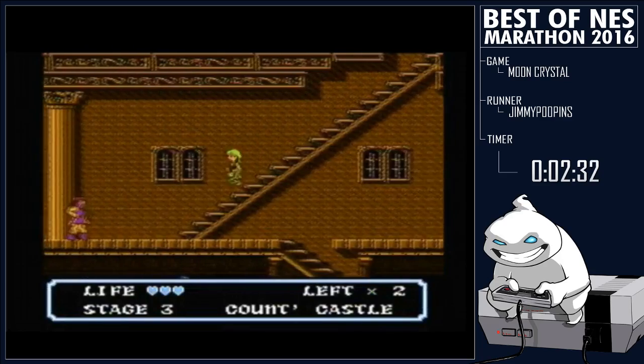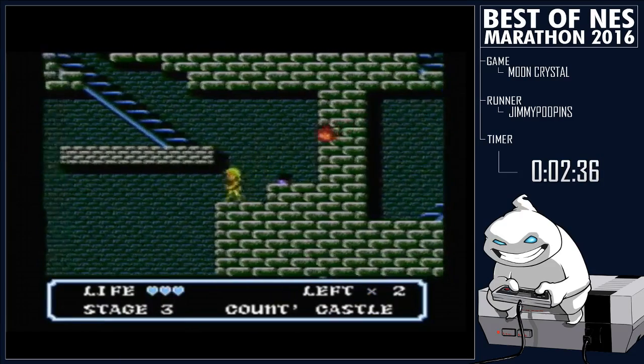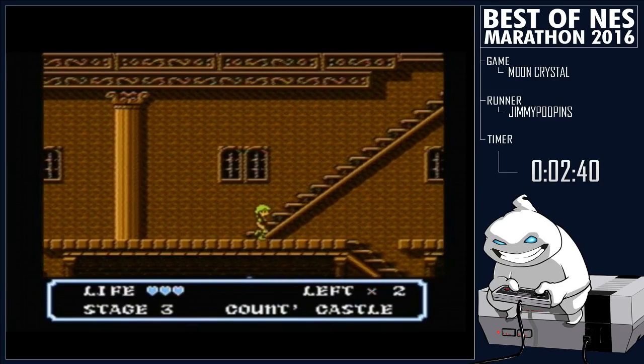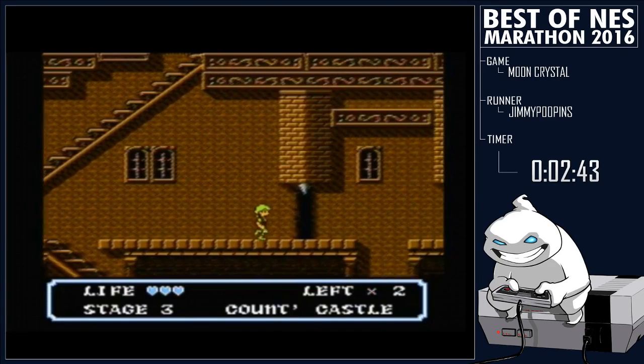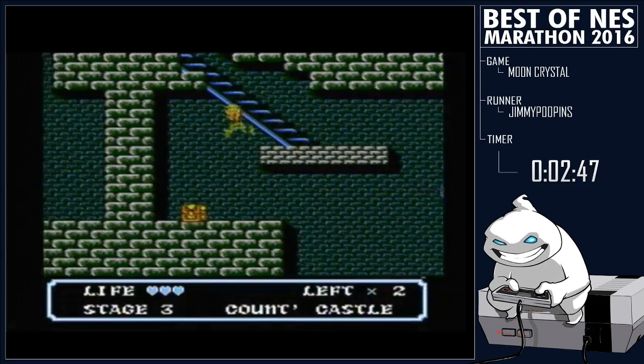So in this stage, there are these gates that I have to open. So I'm going to step on this switch, and I'll open these gates up here. There's 2 of these switches, so normally that gate would be closed there. I'm going to get the boots here.